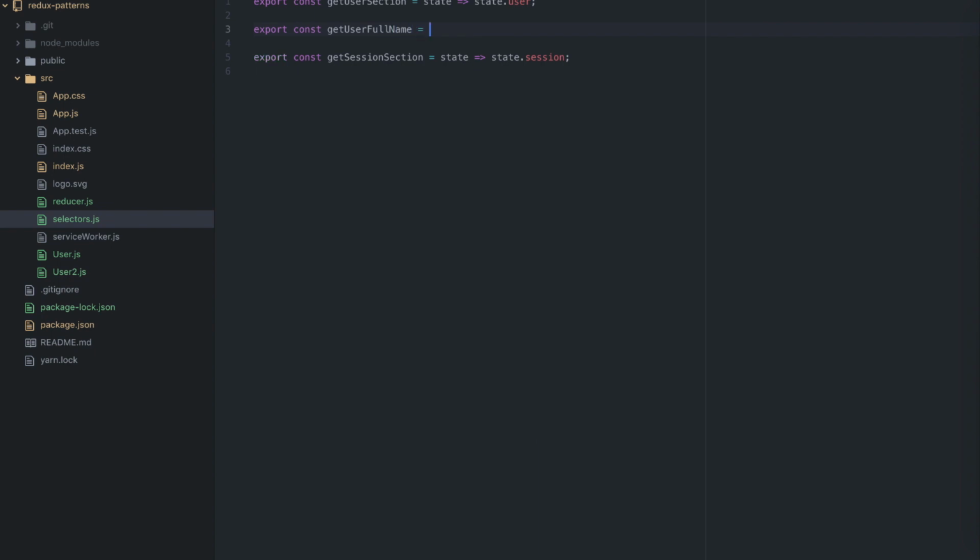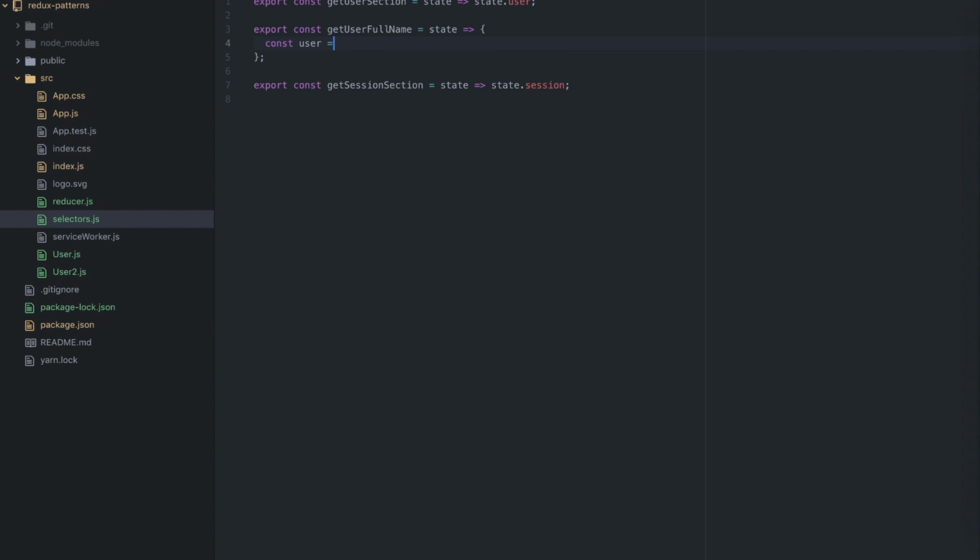I know it's going to use the user part of the store, so it's going to call, well, this is going to be more complicated. So it's going to get the user data.